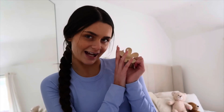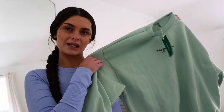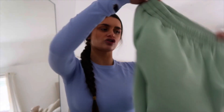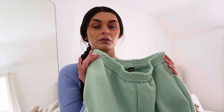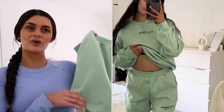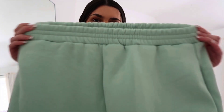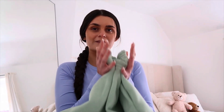Of course I picked up a tracksuit — when do I do a Shein haul without one? This is the same as the white one I picked up in my last Shein haul but in this mint green color. It's an oversized sweatshirt — I sized up and got a medium. It comes with little cute sweatshorts. I absolutely love things like this for summer; when it's a little bit breezy but still quite hot, this is my favorite thing to wear. This could be a great cinema day outfit — comfy, not too hot, just throw one of those scoop-neck tops underneath. It's got such a nice chunky elasticated waistband.